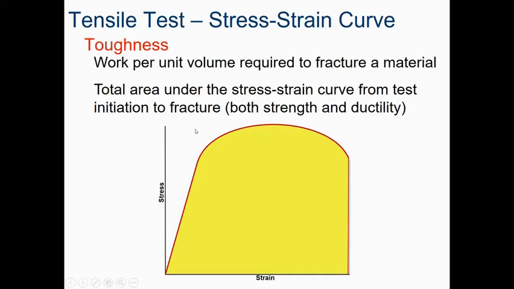One more term that we can talk about is what's called toughness. It says work per unit volume required to fracture material. Basically, think of this as how much work does it take to fracture this material, to break it. Something that is going to be very tough is going to be something that can flex quite a bit, but it still is relatively stiff. So we could think of this as some steels, some metals, some different types of plastics or rubbers. It's going to take quite a bit of work to pull it to the point that it actually does break.